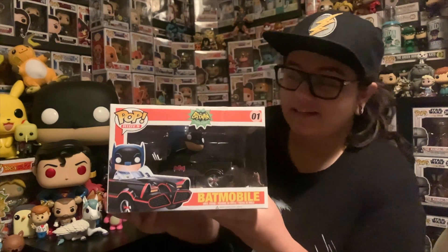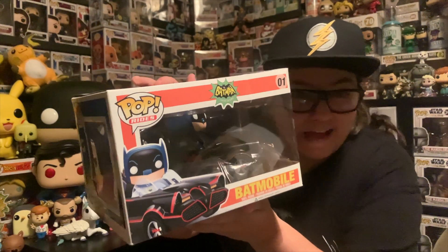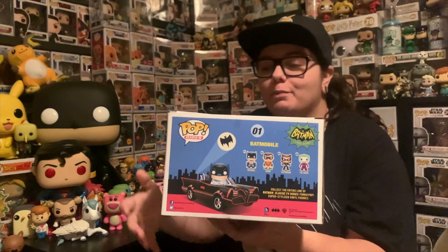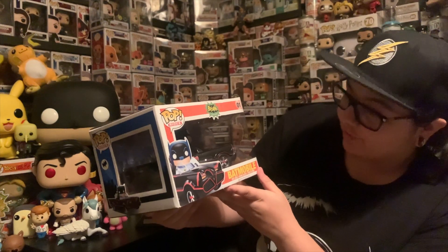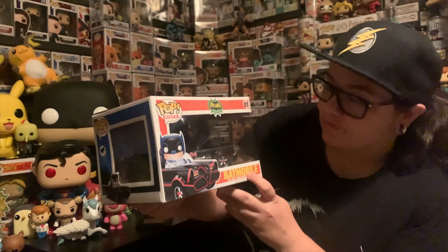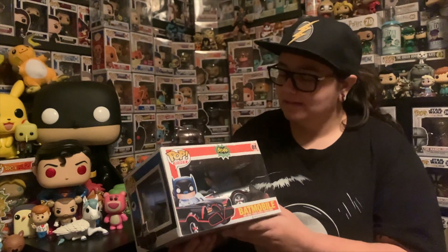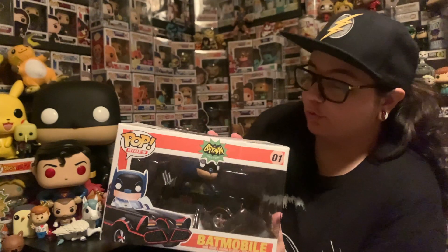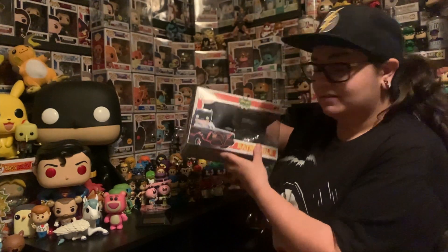2014, guys. This thing is absolutely incredible. I love the old school Batman pops. Just have a look at the Batmobile — absolutely insane. Very, very cool piece to have in anyone's collection. I do have a couple of TV pops, so I'm thinking about keeping this one. But I know my cousin likes the Batman classic TV series pops too, so I'll see how he feels about it. I absolutely love that Batmobile. It's so iconic, so classic. I believe it's the only DC pop she had in her collection, but this is a really cool one. Definitely I'd be pretty confident to say it's vaulted.